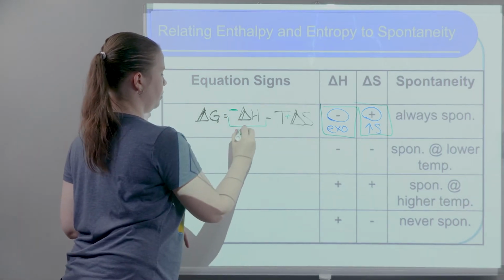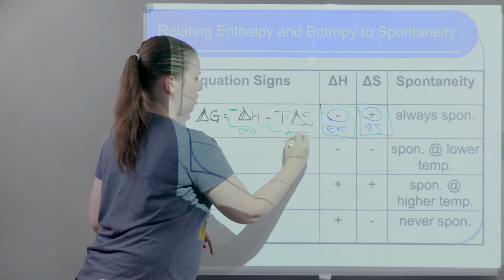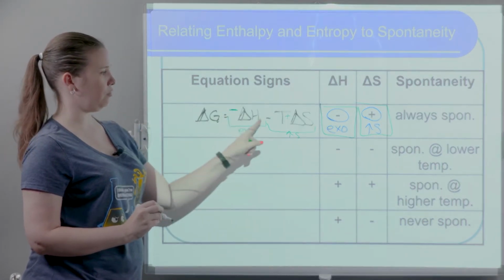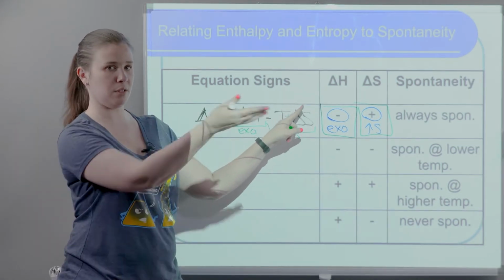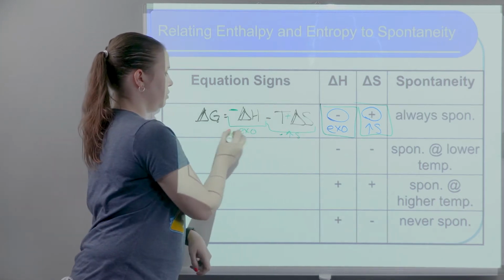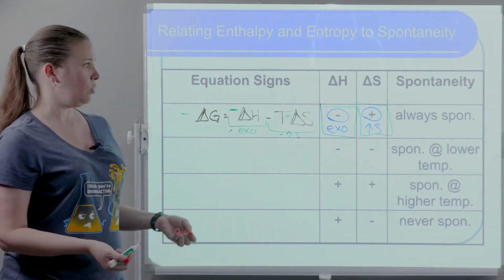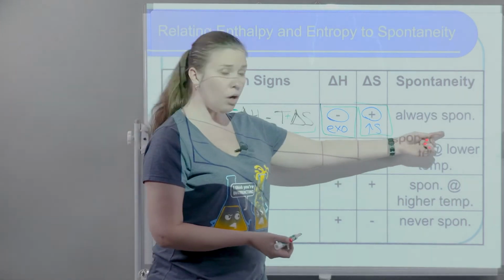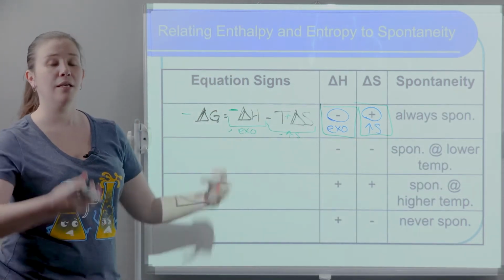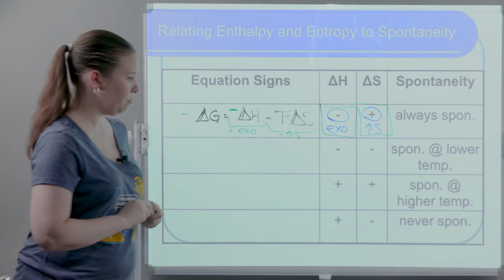Negative enthalpy, meaning exothermic, and the positive delta S, showing I'm increasing my entropy. So the component for the exothermic would be negative, and then minus, temperature has to be positive, and if I have the positive S, this entire component would be negative as well. So if I add up two negative components, I am absolutely getting a negative answer, which is good. A negative delta G will always be spontaneous. And if I have something that's exothermic with an increased entropy, it is impossible to get a positive delta G. So it's always going to be spontaneous.